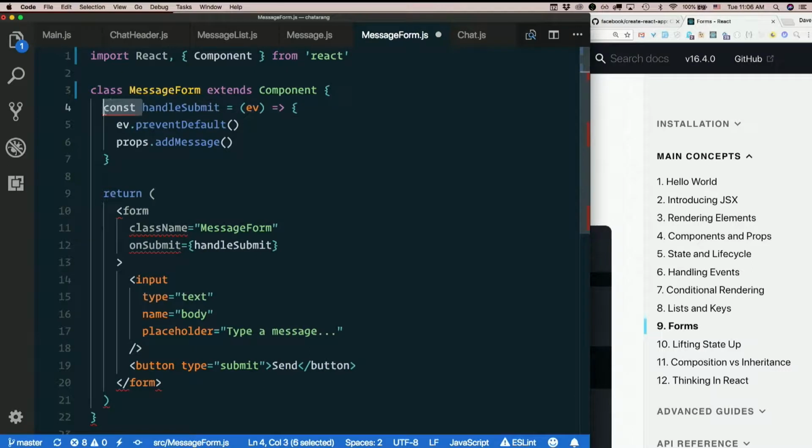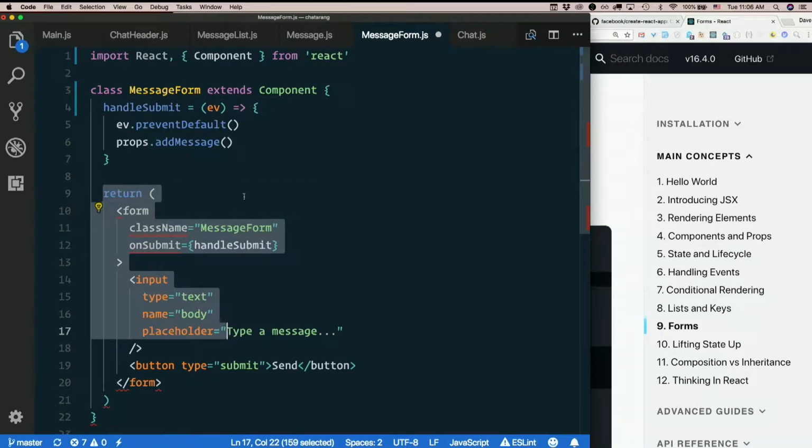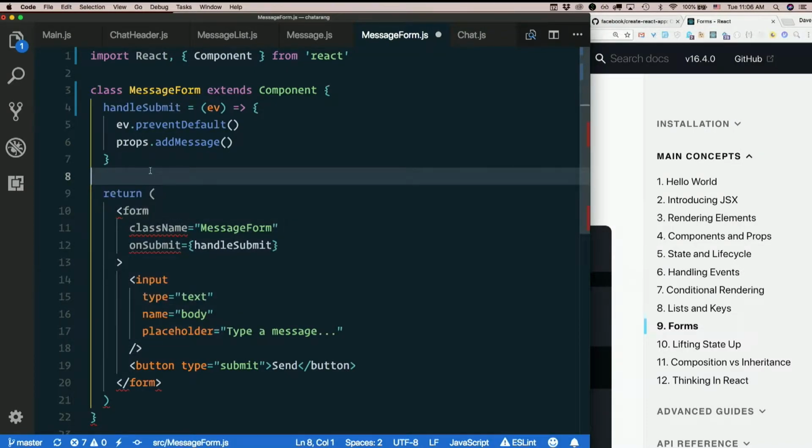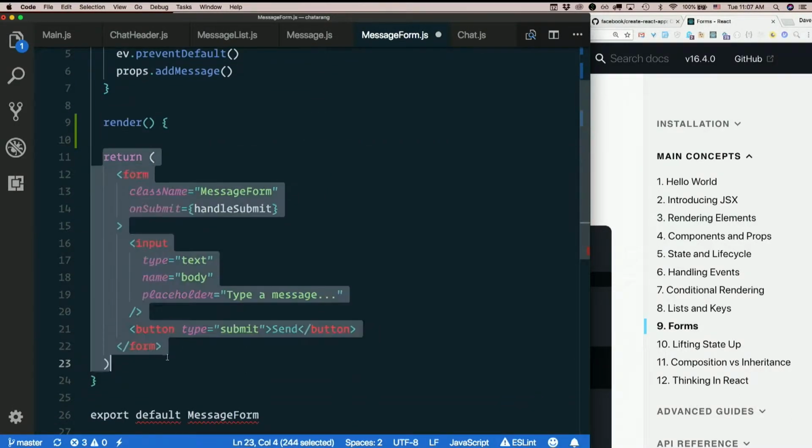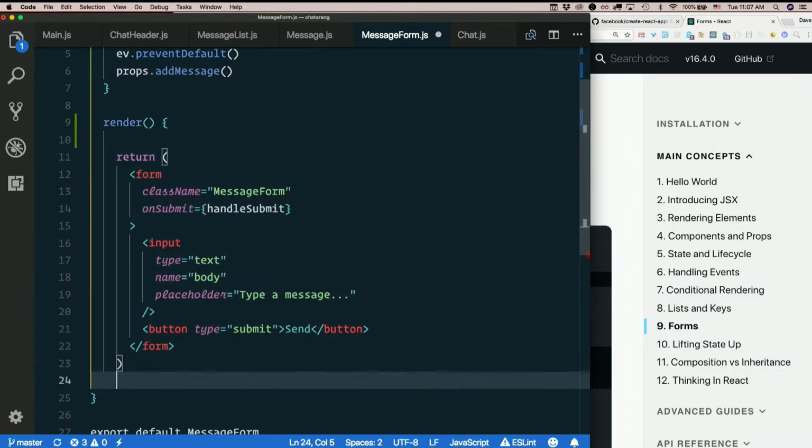Just get rid of the word const. Now it's a method. And we can't just type return because the component itself isn't a function, right? So all this needs to be inside the render method. So say render, open close parens, curly braces, indent our return statement, close curly braces.